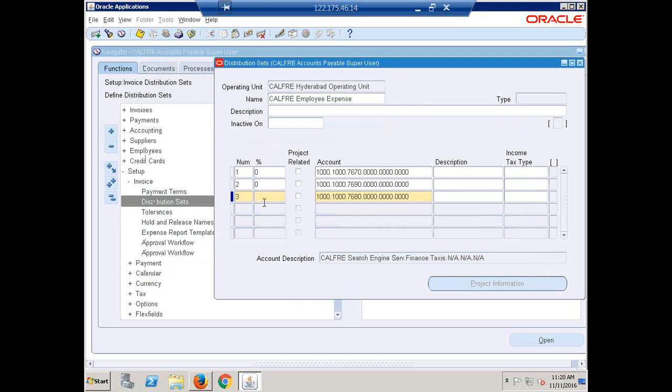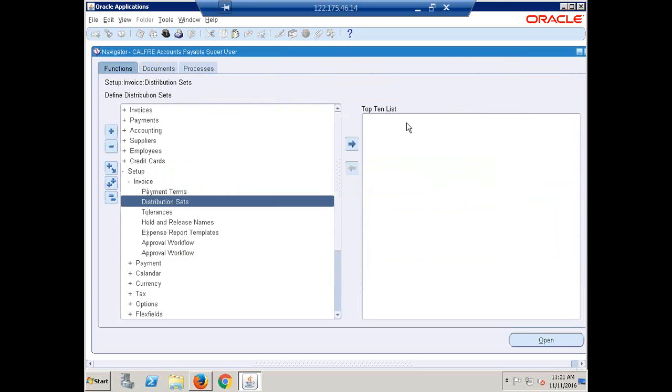Okay, think that just these 3 expenses only they'll allow. Whatever they spend, the total amount will be within these 3 types of expense. But they cannot set how much percentage and all. Definitely these only they'll submit. Assume that the organization will accept only these 3 types of expense. If you take that simple example, you can understand. Okay, done, and save it. That's all. So this is how we can create the distribution set. Close it.